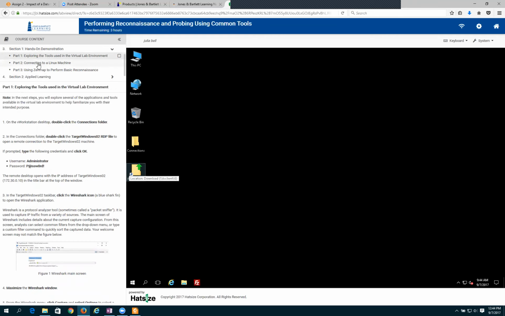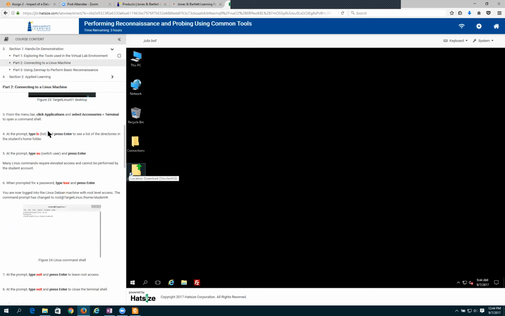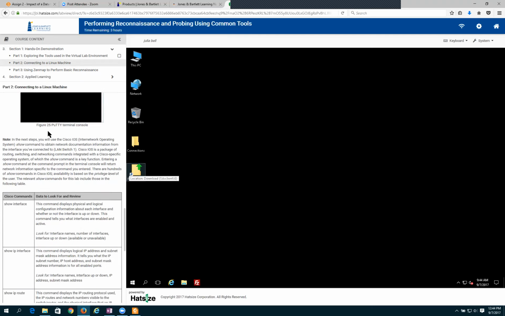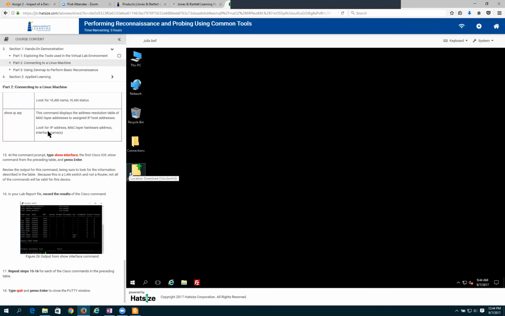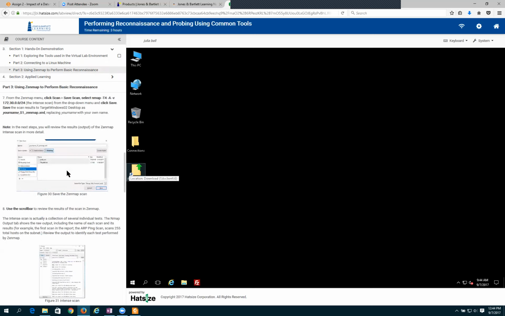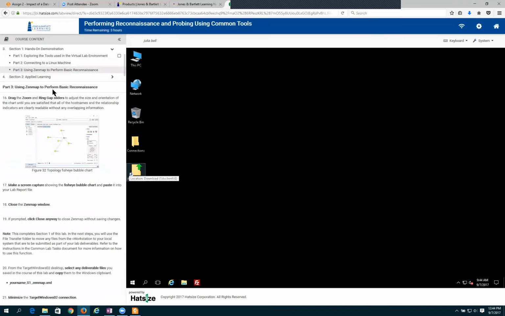All right. Connecting to a Linux machine. Here is the second part. And again, you go down through here. It assumes no Linux knowledge. It's going to walk you through what you need to do. So no worries there. ZenMap. Again, it's going to walk you through screenshots along the way.